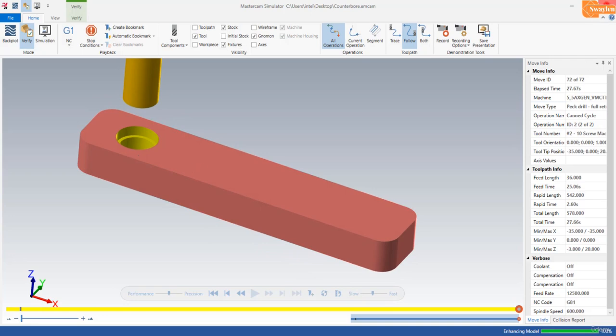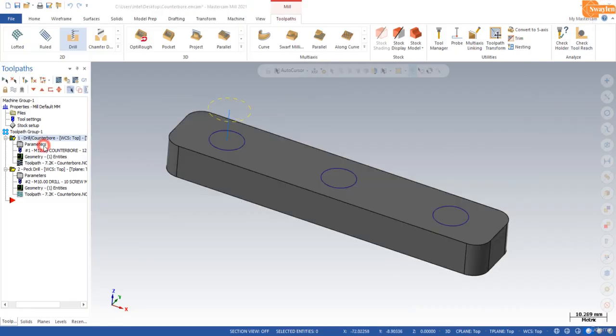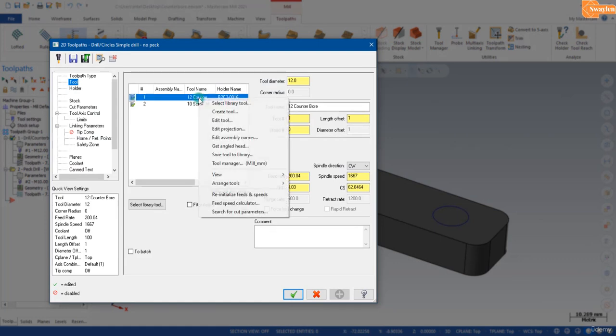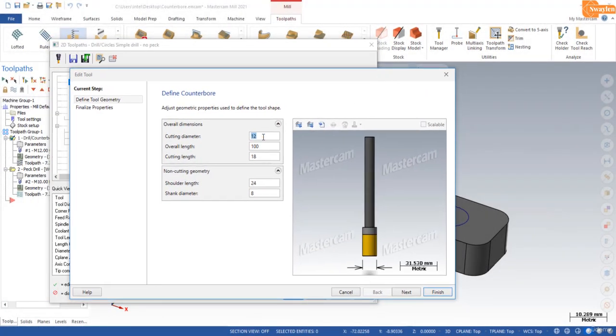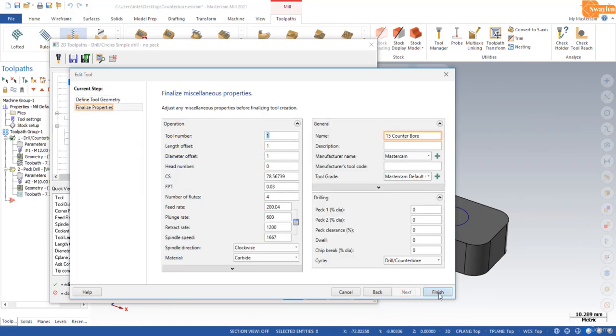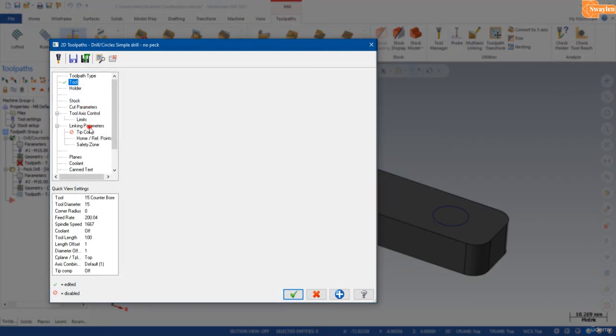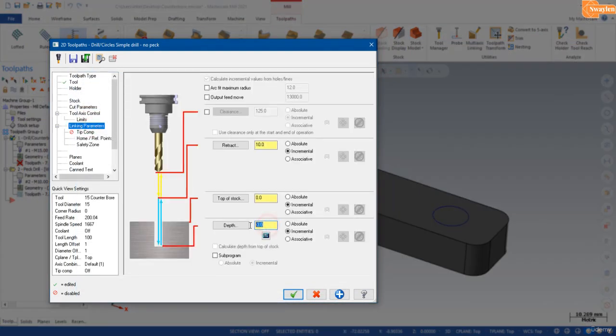Here just close it again. I will set our tool diameter to 15. Next, finish, but change the linking parameter and give the depth value -2.